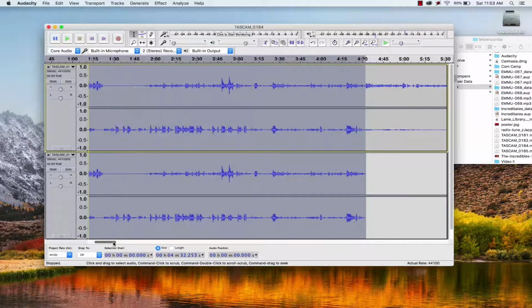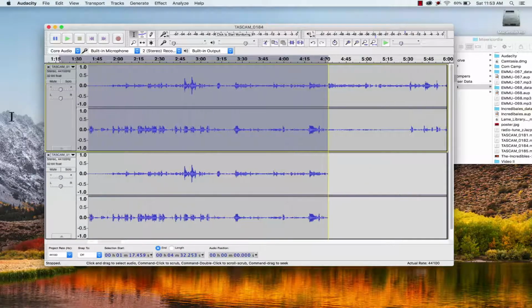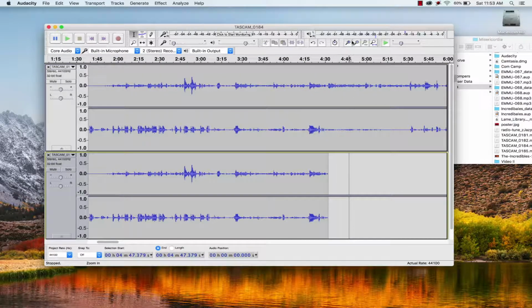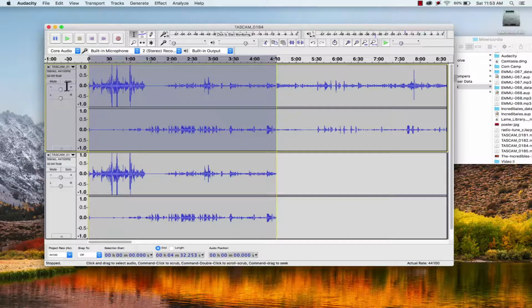So it's there. I'm going to click off of it, click back up here again, highlight, come back. Start over. I was zoomed out too far. Zoom out just a smidge more. There we go. Highlight and get rid of.